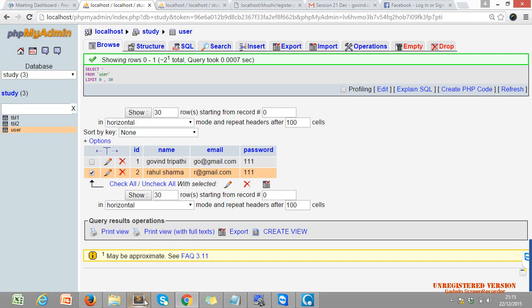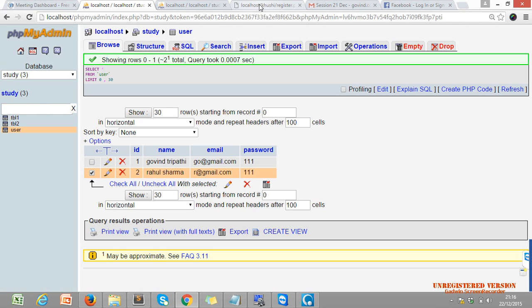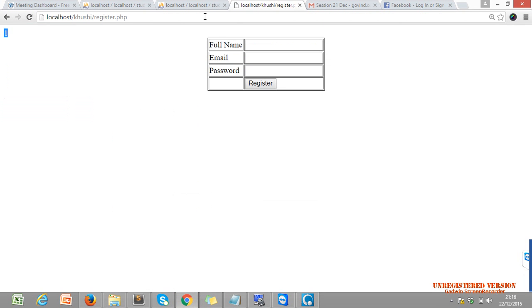Now, ret equals 1, ret equals 1 means true. Okay. If I use something wrong, I mean a wrong column name, let's see the result. If I use a wrong column name, let me refresh first.